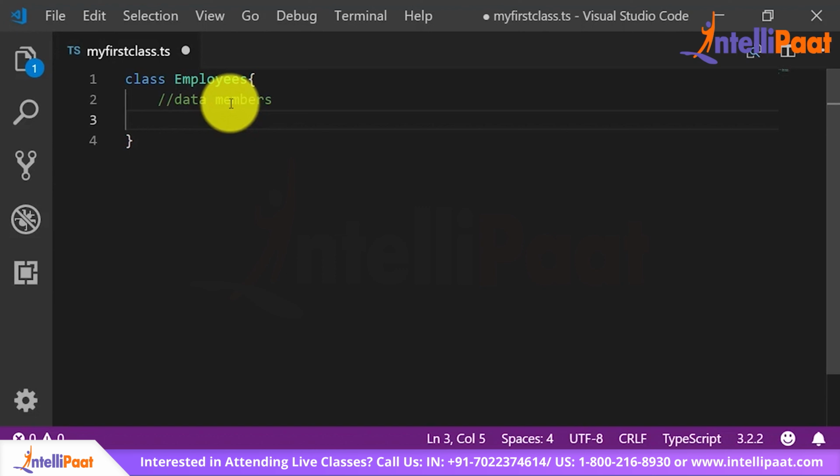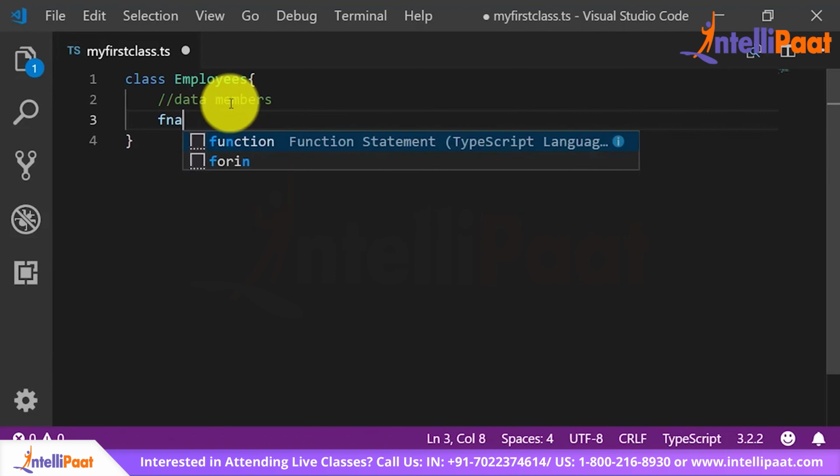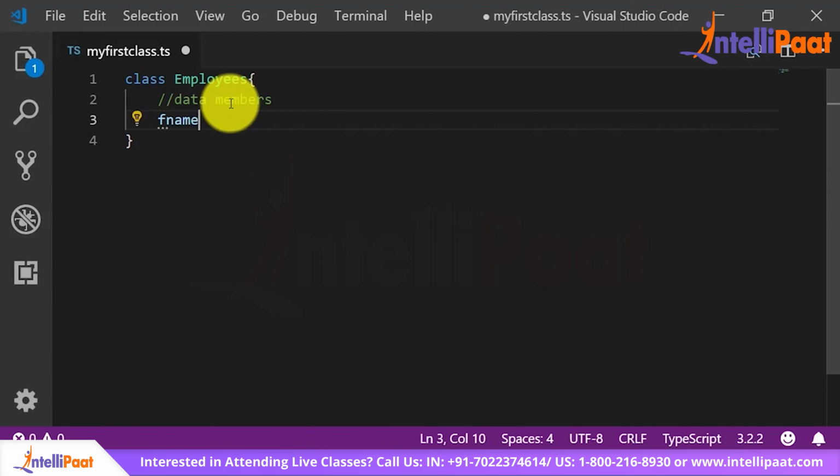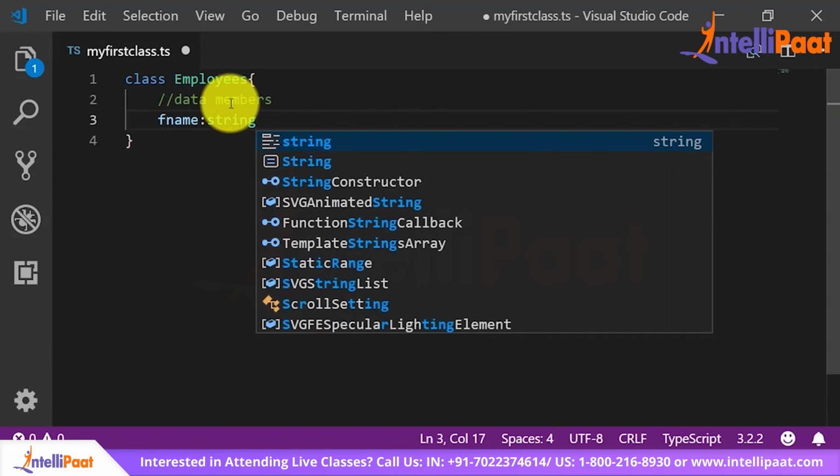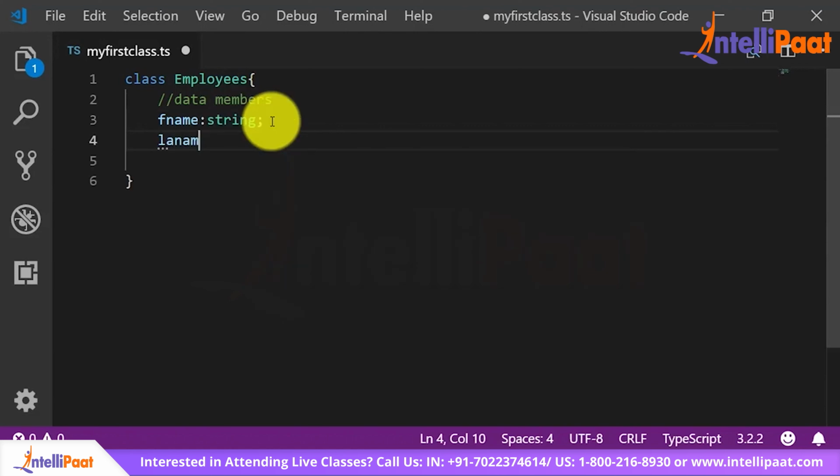So we know how to declare the variable in terms of TypeScript. We always say var, variable name, colon, data type, right? So I'm going to write here name, let me write fname, lname, string. Similarly, lname. You can keep on writing the variables, but make sure they are very much relevant for the employee class. Otherwise, we are simply allocating memory to those variables and we are not going to use them, right?